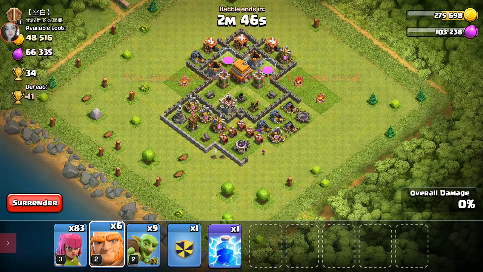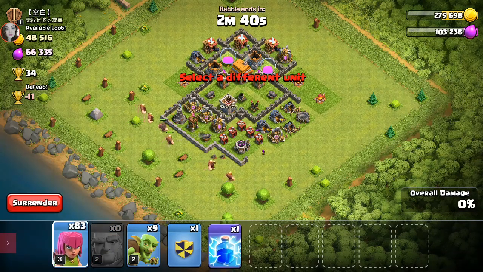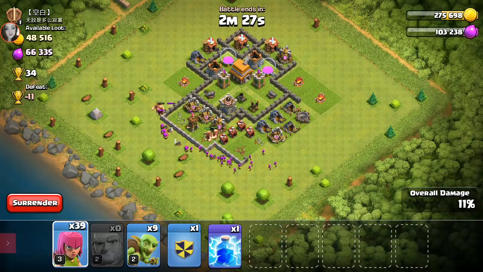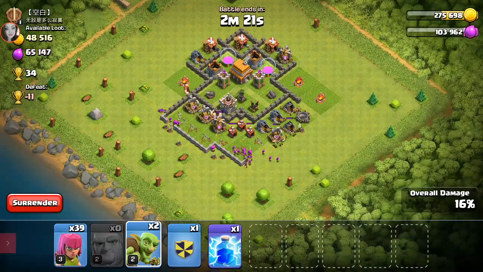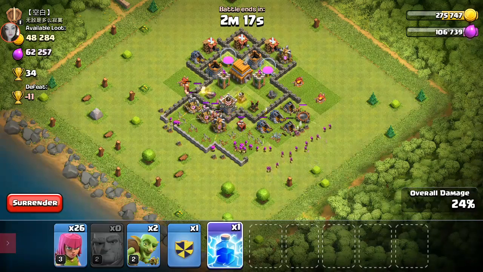So when you lay down your giants, you know that they're going to go to the defense, but you want to spread them out. And the reason being is if one of them catches a bomb, you don't want all of them to catch a bomb. And you see how I have my archers on the corners here? Because I want them to start funneling. Now that mortar is really doing its job.